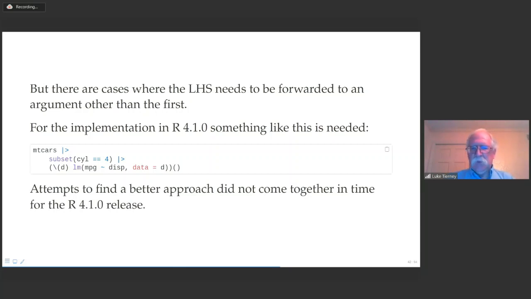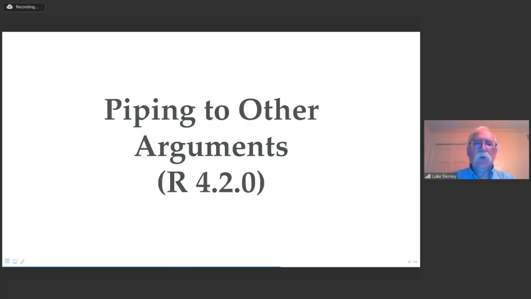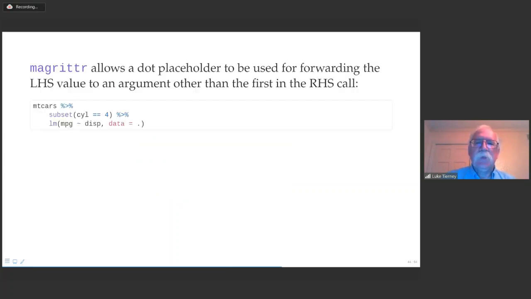We did, throughout the development for our 4.1, try and come up with something better, but eventually we just ran out of time. We thought we had things, and testing showed that there were issues with it. So we had to stop and just move on for that release. Once 4.1 was released, April last year, we had a chance to go back and look at some of the things that we tried and see if we could make them work a little better.